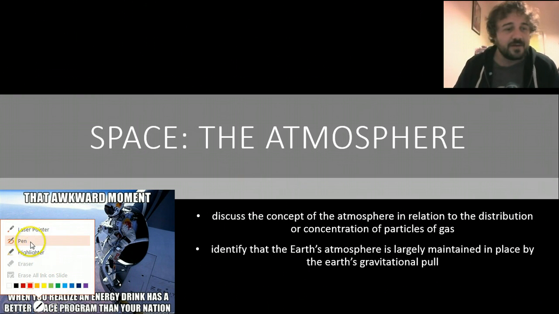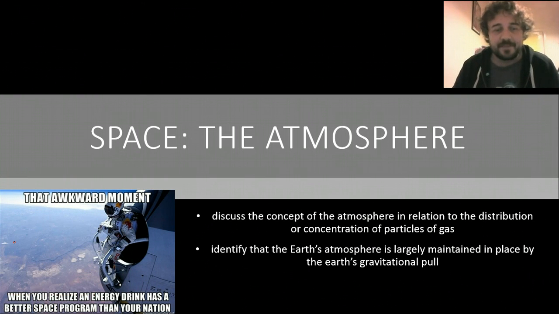Baumgartner or whatever his name was, who jumped off a very, very fancy hot air balloon, and parachuted or skydived back to Earth from, they say, the edge of space. And we'll get to where that is in a minute, but the very, very edge of our atmosphere. So we talked about in the last video how gases move and the average distances apart of them at standard temperature and pressure.